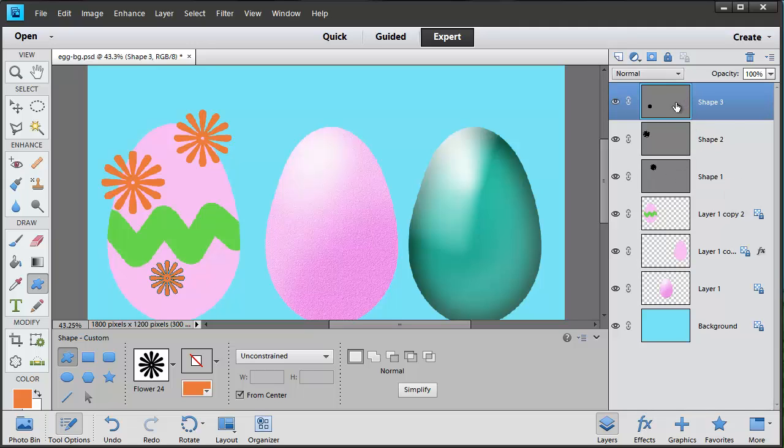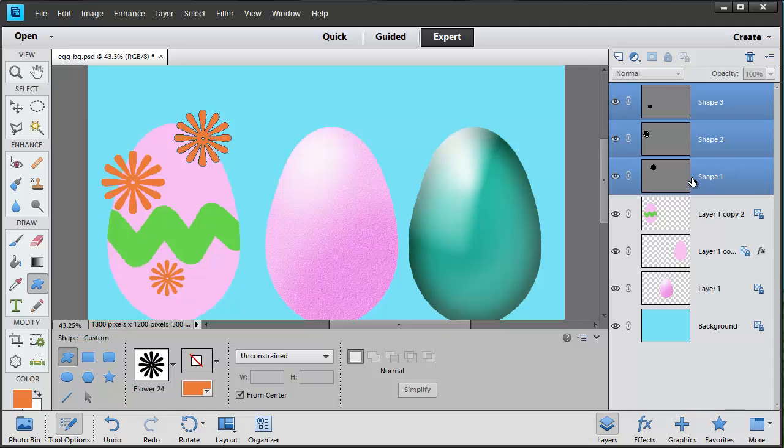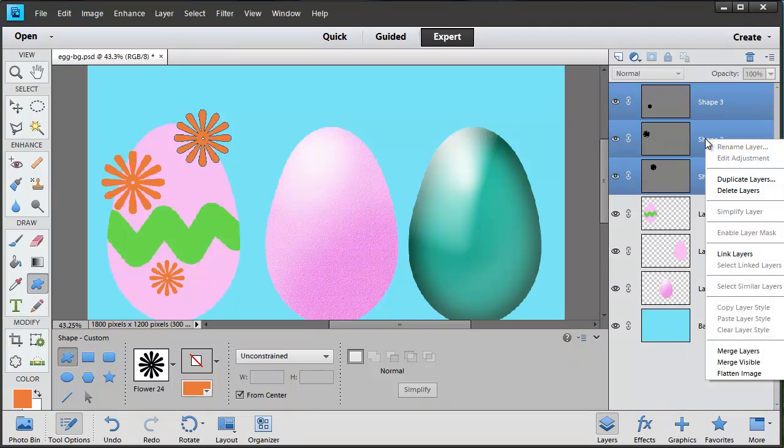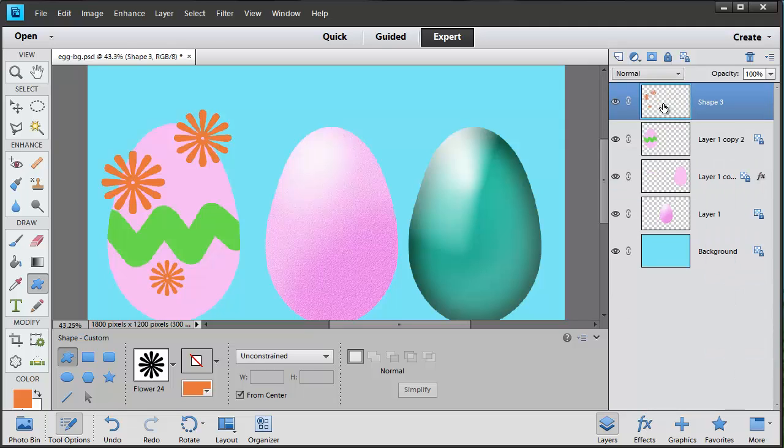If you're happy with the position and the size of the shapes that you've done, then click to select the top shape layer in the Layers panel, then press Shift and click to select the bottom shape layer. Right-click and choose Merge Layers. They're now all merged into one layer that is a regular layer and not a shape layer.